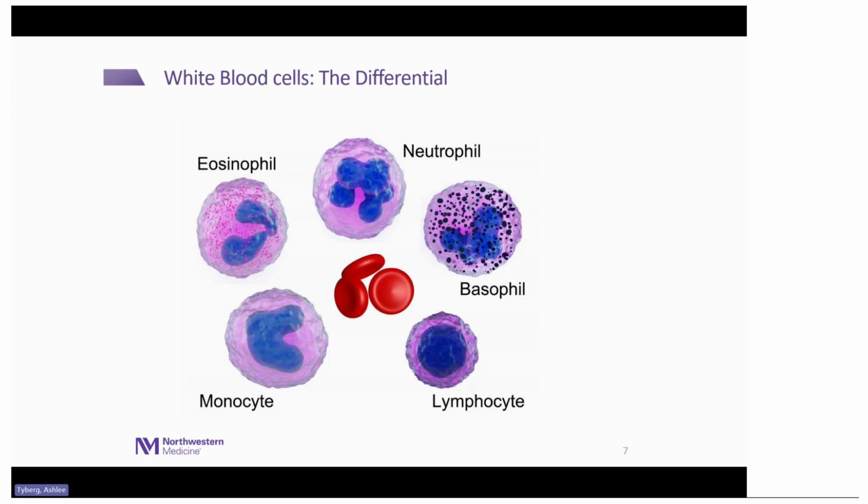So if I were to quiz somebody, if we had a high white blood cell count, we would call it leukocytosis. Remember, cytosis is too much, and if we had a low white blood cell count, we would call it leukopenia, meaning not enough. So now we've applied that concept.